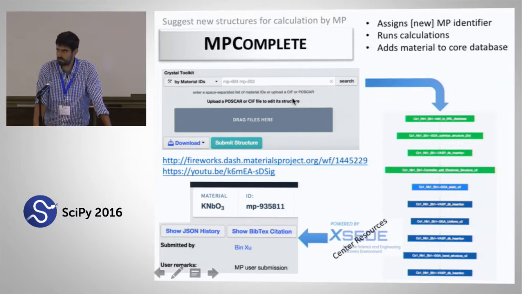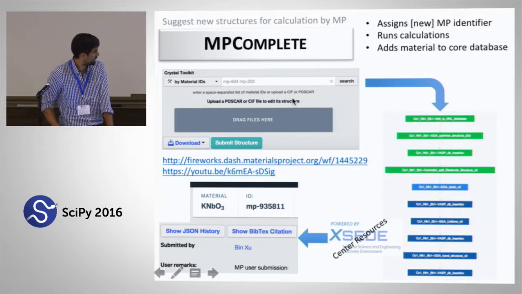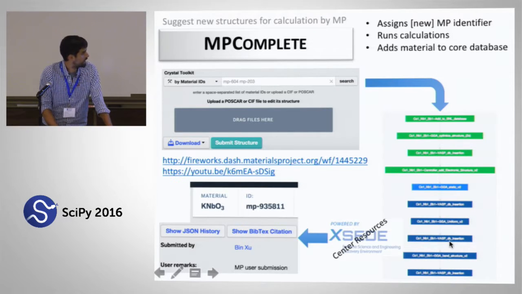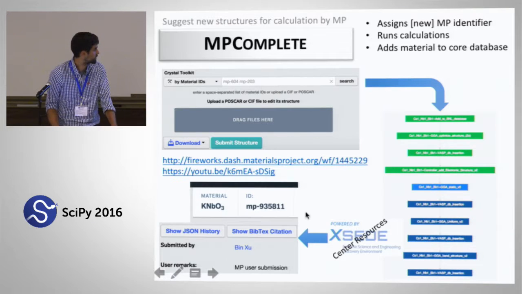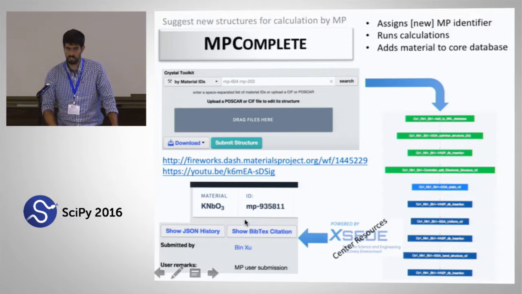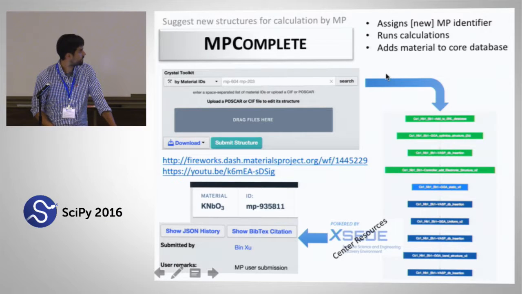What usually happens on our front end, we have an interface that lets you load up structures in their standard format, and you submit it, and it goes through that whole step of successive materials calculations, also simulations that run on high-performance resources, that can either be at our own, if we're using our own resources, or in that case it's at MPCite in San Diego. So the part that does the completion of the data set, the MP-complete part, is outsourced to another resource, but we do our own core calculations and increase the data set locally at LBL, and after a time, when that workflow finishes successfully, that material, in this case KNbO3, ends up with a new MP ID. That's what we call our identifiers on the project, with the right attributes and so on.